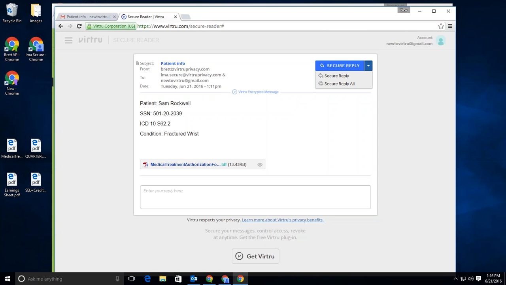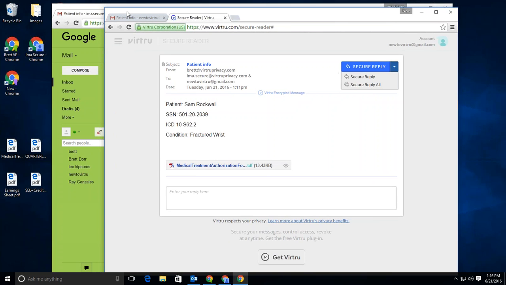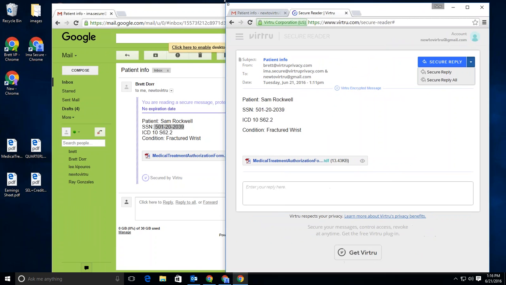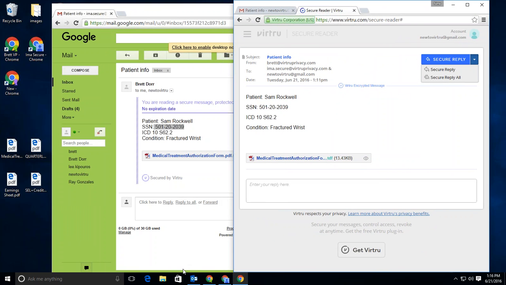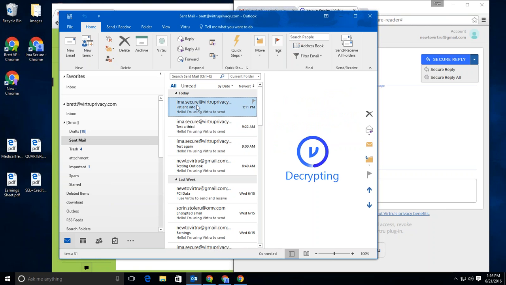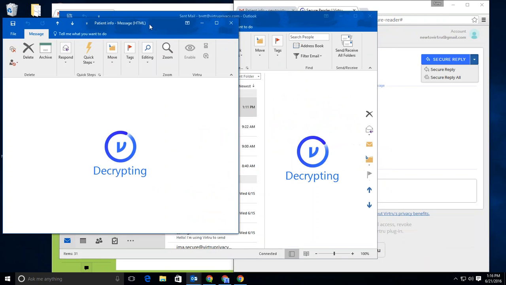So sending and receiving is very, very easy from this standpoint. Number one, it's easy. Number two, it's secure. Only encrypted data is going across. But as a product of all of this technology, you have a level of control of your email environment that you do not have with a regular email. I'm going to highlight some of those details now. So I'm going to go back to the user, Brett at virtruprivacy.com, and go right into my sent email.